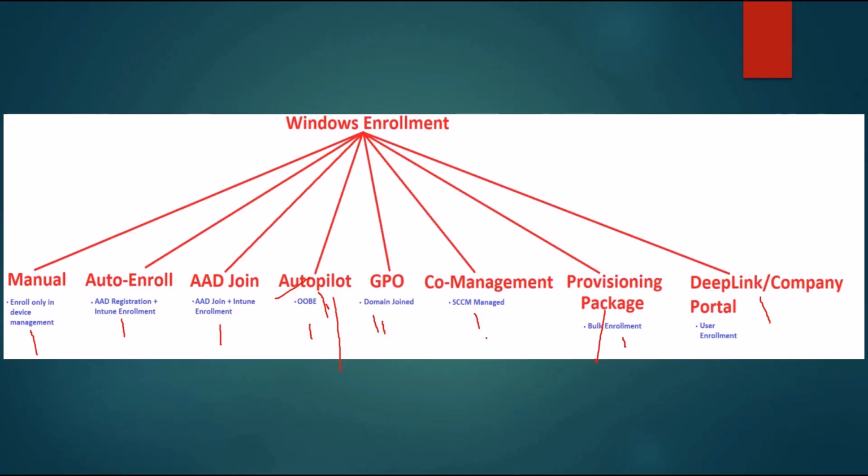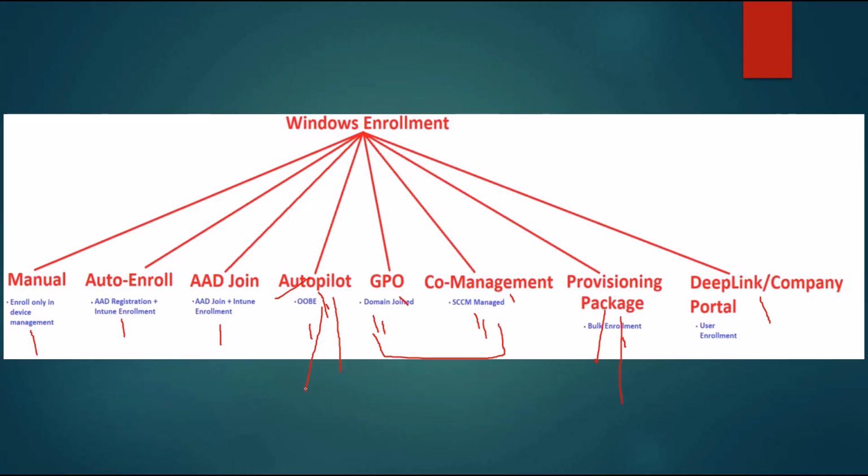For group policy and co-management, if the device is on-prem domain joined, then these things happen automatically under the hood, because we create such policies from the domain controller, or in this case we add the device to an SCCM collection, and then the SCCM collection creates a scheduled task which runs the device enroller and it enrolls the device, right?